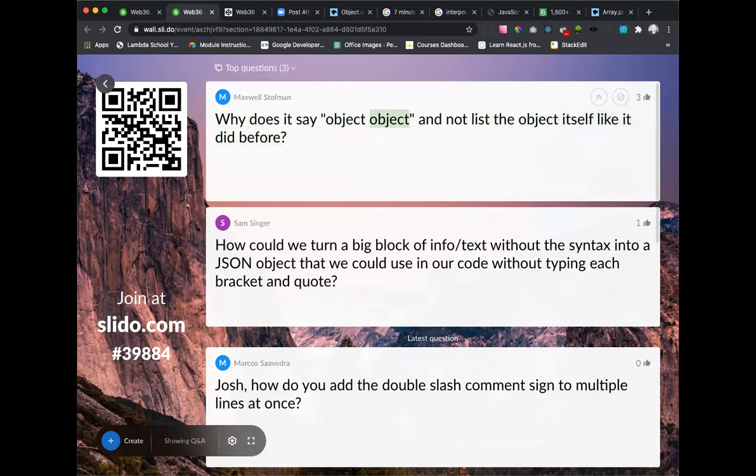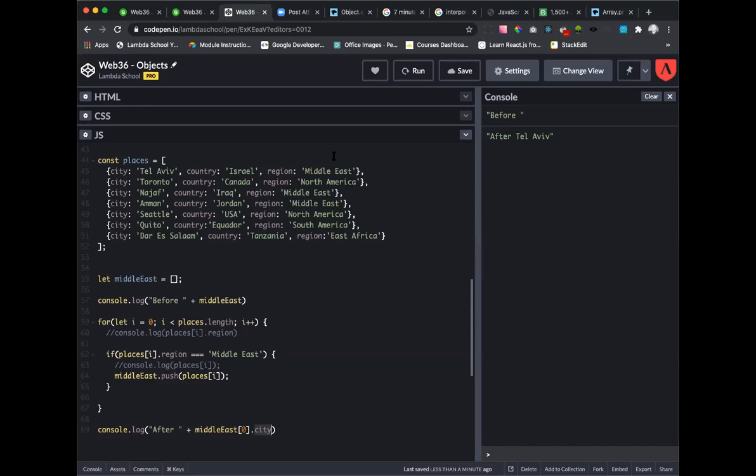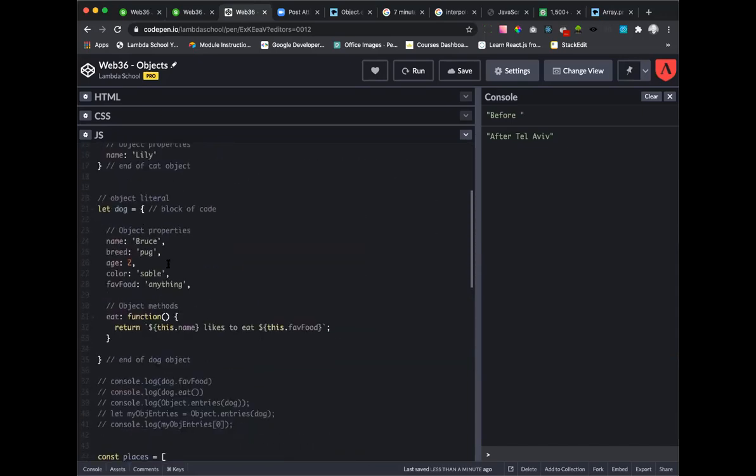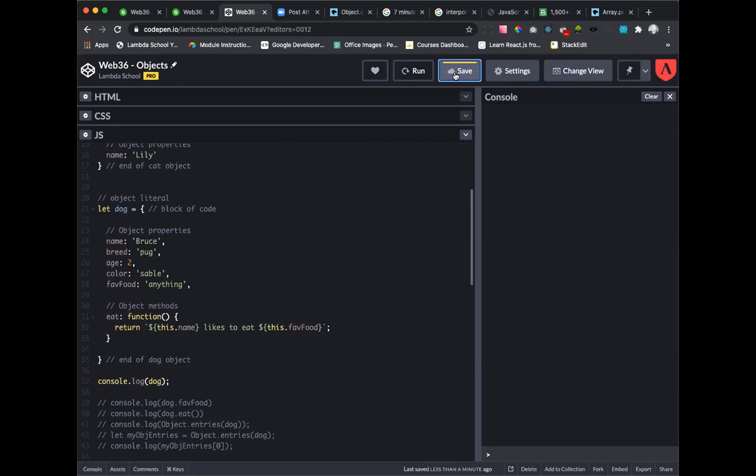So in JavaScript, when we write something, I don't know if you remember at the very beginning when we just console logged dog, it has object. So if we come over here and say console log dog, this will give us just a naked object as well, or just this object right there.